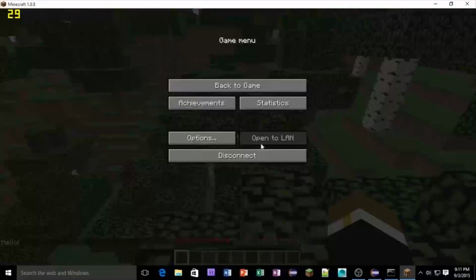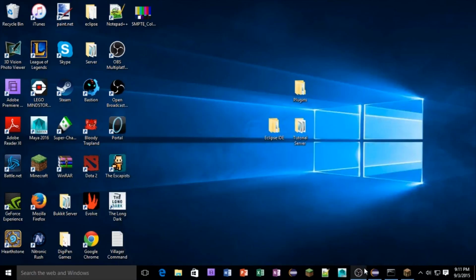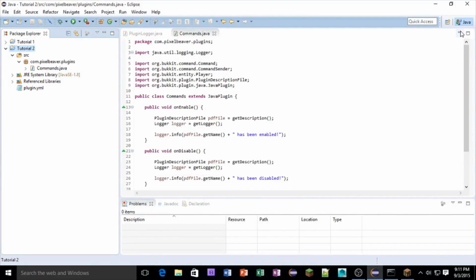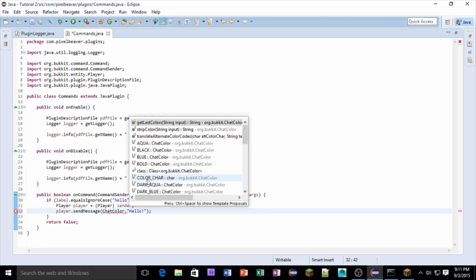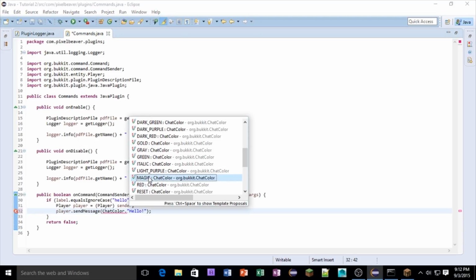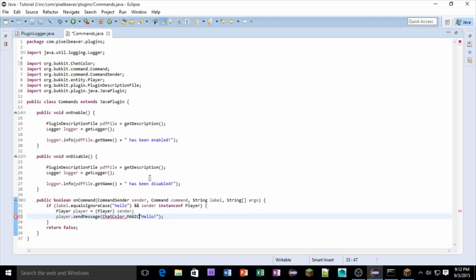We're going to use something called chat color, or color codes. So back in our Eclipse workspace, before this player.sendMessage, we're going to do ChatColor dot, and then you can scroll through. There's so many colors. You can also do bold, which is bolder, of course. Magic makes everything all that. Here, I'll show you what magic is. Let's double click it, and then do a plus to separate something like a chat color and a string. Save it.